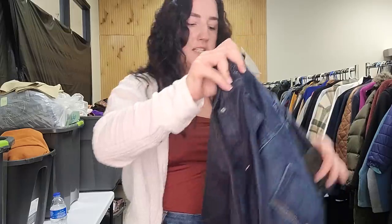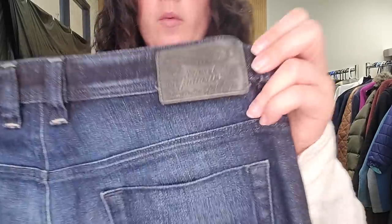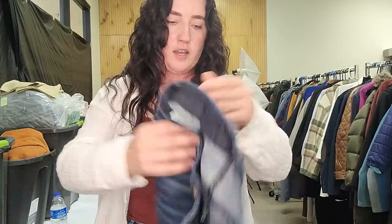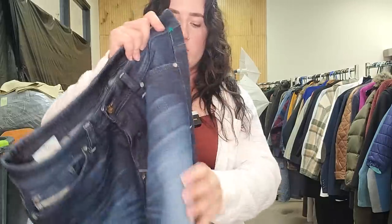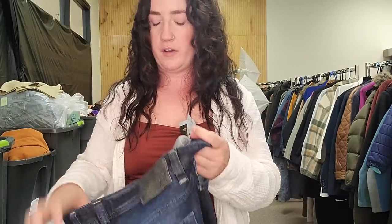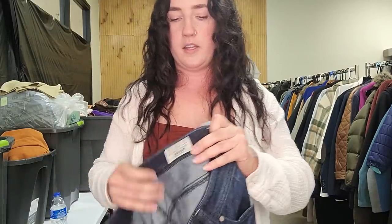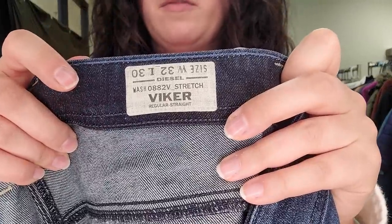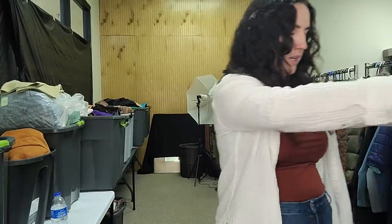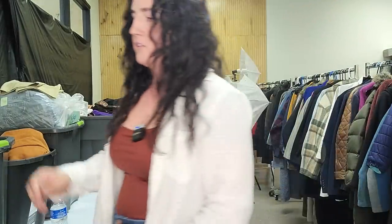Okay, this is a fantastic brand in men's denim. If you weren't aware, it is Diesel. And in the men's department, they do make women's too, but in the men's, pretty much everything you grab is going to do really well. These are a button fly, really nice dark wash modern jean. And some of these styles are very, very sought after and can be more rare. So you always want to look them up. This one's called Viker. Not sure on this particular one. I can't remember, but usually I can get at least $50 for those, and we paid $8.99 for that. That might go for more than that.